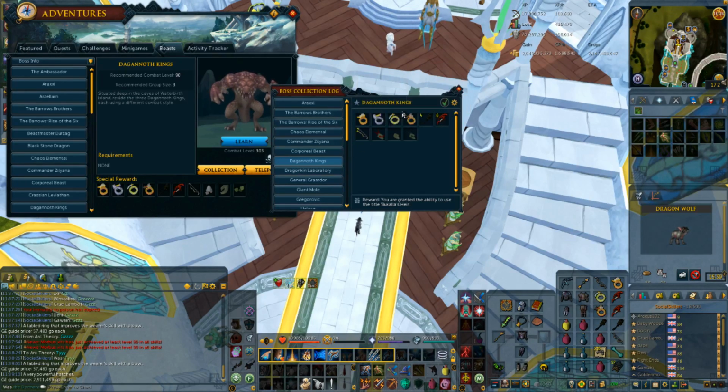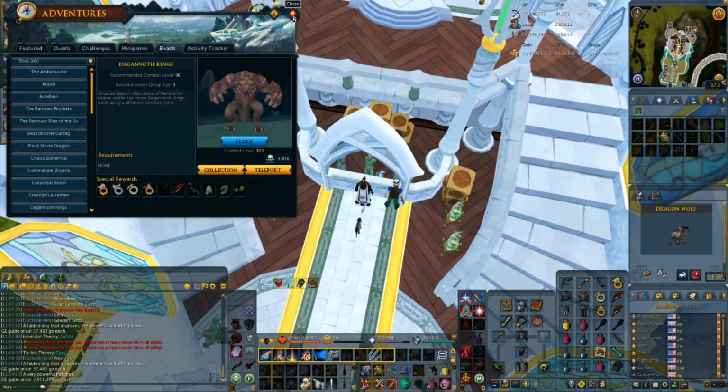Picked up a total of 16 items. Basically drop rate on the hatchet, but not drop rate on the other items. So that was a quick one that I just wanted to bang out in a day, basically. So let's move on to the next thing.